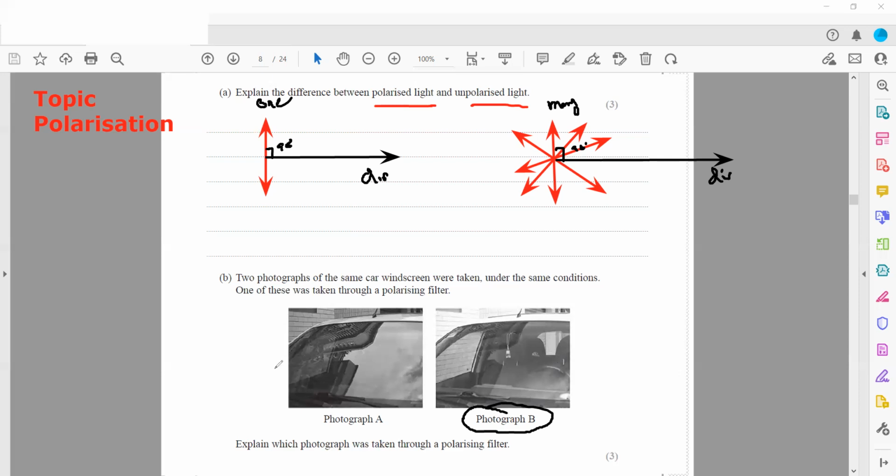Here we see the reflection as well as partially we can see the object inside. Here, because it cut off the reflection, we mostly see what is inside. So reflected light is partially polarized. What is the meaning of partially polarized? When the light is reflected, it will have a small other component, but the majority of them will be horizontal. So the reflected light is absorbed or blocked by the filter, so we are able to see the object which is inside.